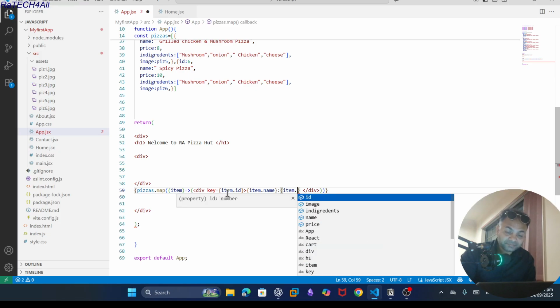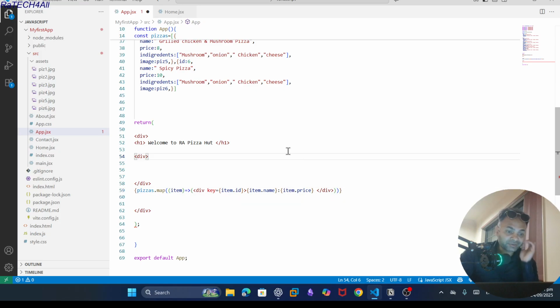Okay, and then you'll take item dot price. Okay, so far what we are doing is we are running this map function. These all pizzas, we'll take all these pizzas and we'll run the map function, and we'll map this in the form of a div tag.